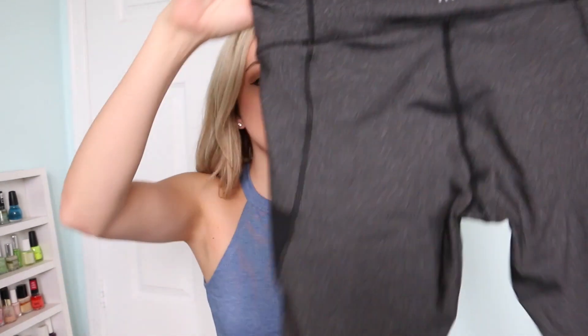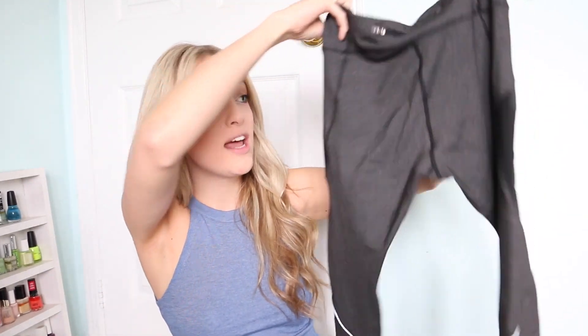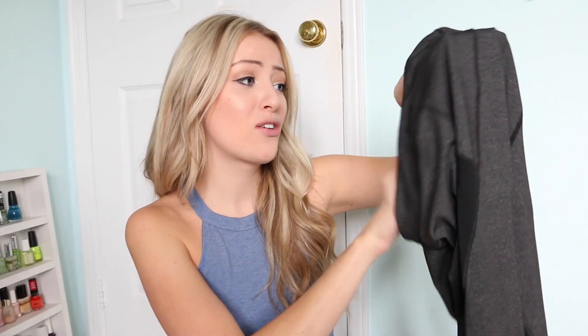I will link all the different sets I'm describing down below so you guys can go check them out. The next set — the pants that go with this — I've already worn these capris to the gym twice now, and I've had them for about a week, so that's saying something. These make your butt look so good because of the tailoring right here, they just make everything look really great. I really like the heather gray material — I'm a sucker for heather speckled gray. They're super soft and very stretchy.